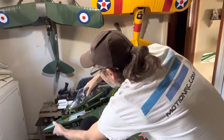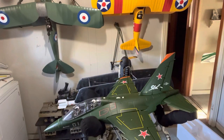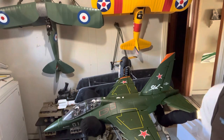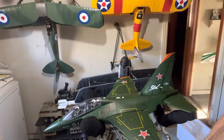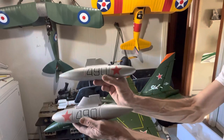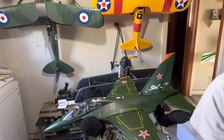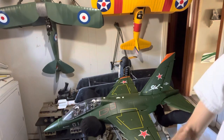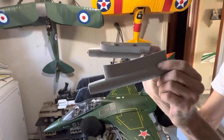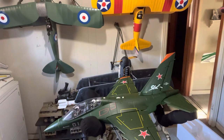Show you a couple more things I'm gonna plan on getting. Drop tanks. Unguided missile rocket launchers. Russian unguided bombs. And I've got another set of missiles and ordnance coming.